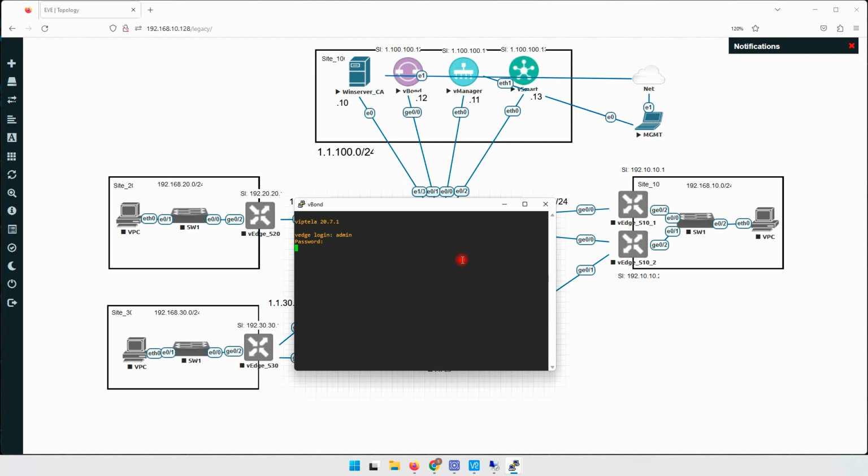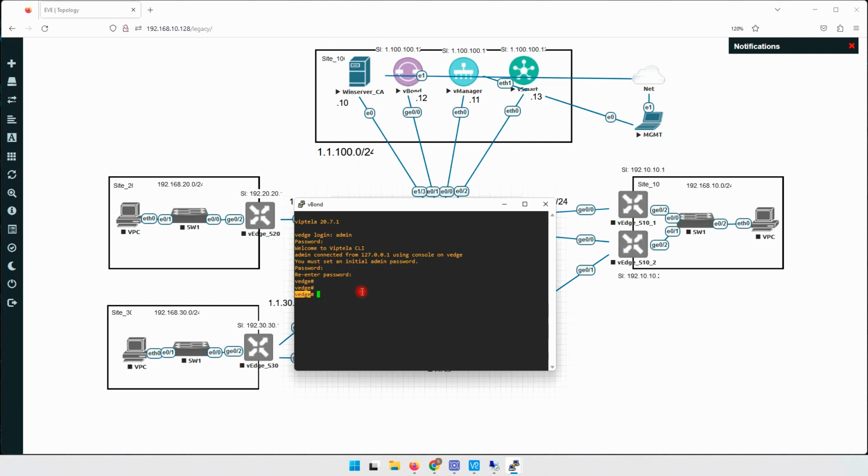For that one also, the username is admin and the password is admin, and on the first login we need to change the password. Okay, after that vEdge is ready. It's actually vBond, but the vEdge and vBond image is the same, and because of that it's by default named vEdge, and we can change this name to vBond.